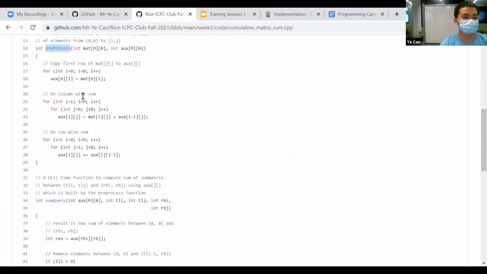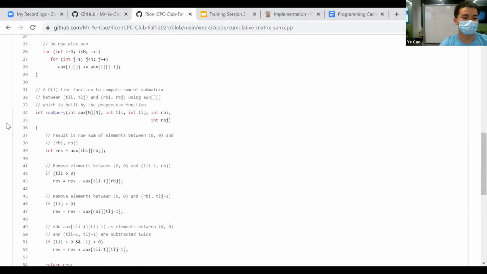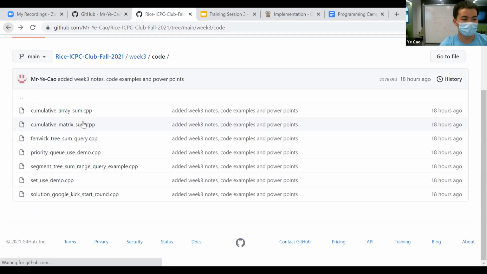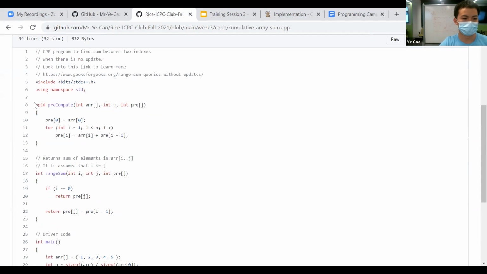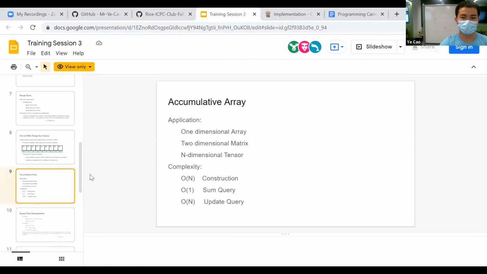You basically just have to do this part once, and then you do some query each time with O(1) complexity. And correspondingly, there's a cumulative array, which is just this part, with a similar structure here. You basically pre-compute once, and then you do the range sum query. Okay, so that's it for the accumulative array and accumulative matrix.